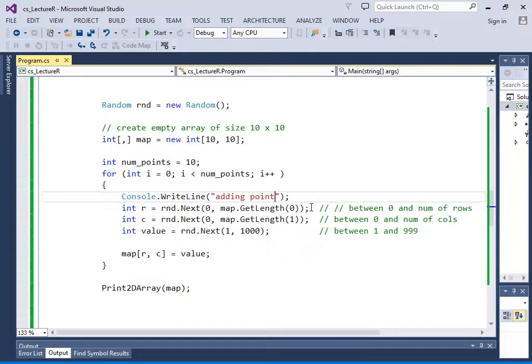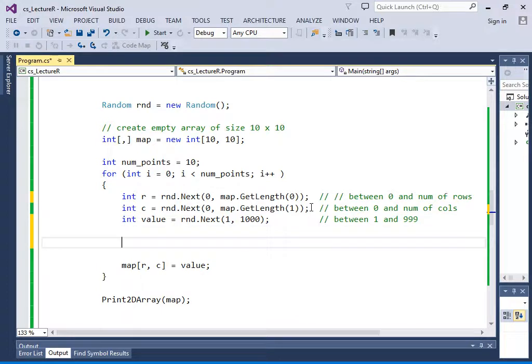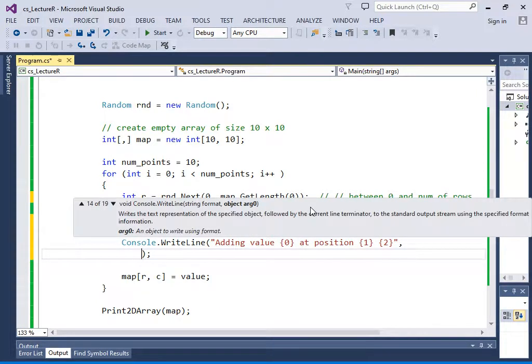Let's make this a little bit clearer. So where it says adding point, I'm going to cut that, remove that line. I'm going to do a console write tab, adding value colon 0 end colon at position colon 1 end colon 2 end colon end quote comma, and let's just fill them in.